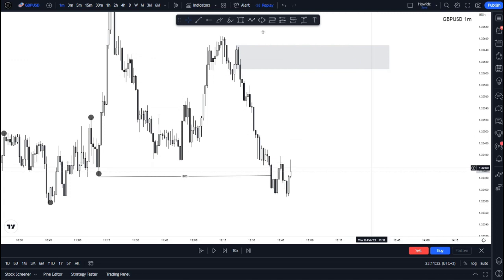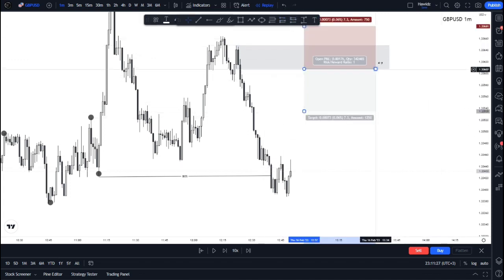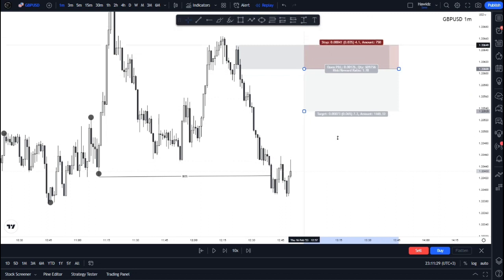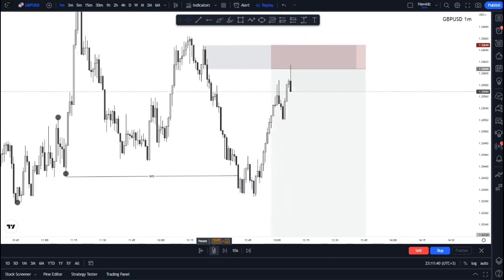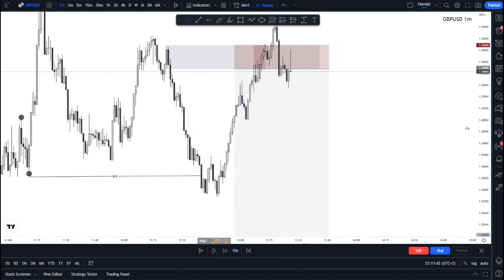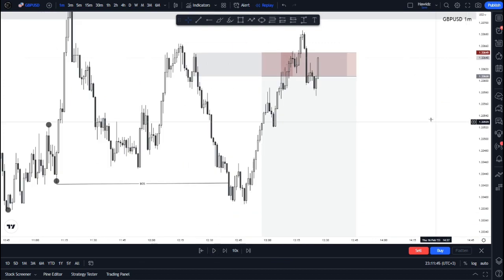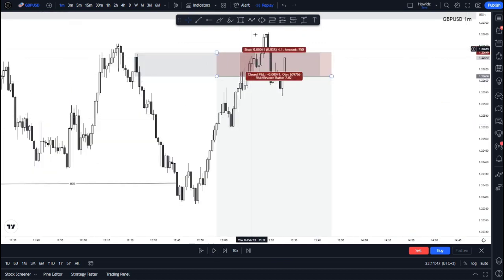This right here was my entry position, and then my stop was just above it to make it a 4 pip stop loss, and of course looking to target the lows. Now let's play out and see what price does. Okay, look at what price does: price comes, triggers our entry, and then takes us out.